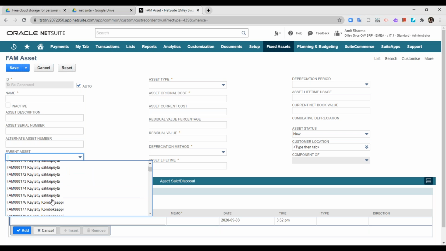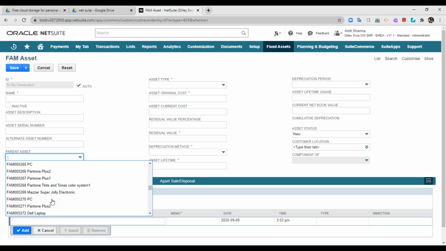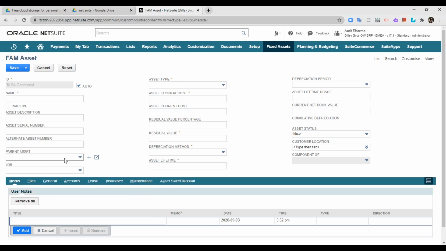Let's say this is a child of any of the existing assets, like I've got BISP land 234. So this particular asset might be the child of this asset, and all those specifications of BISP land will apply to this particular asset. If it is not a child of an asset, but an individual asset, you do not have to select the child. You can select the job from here.